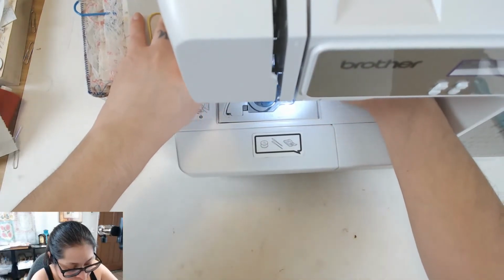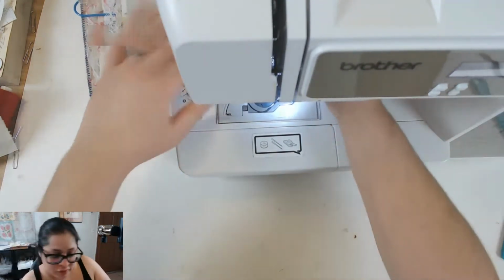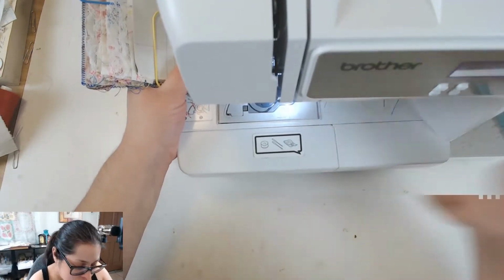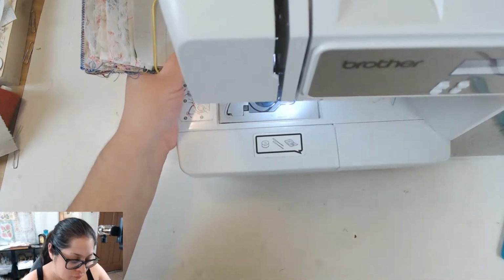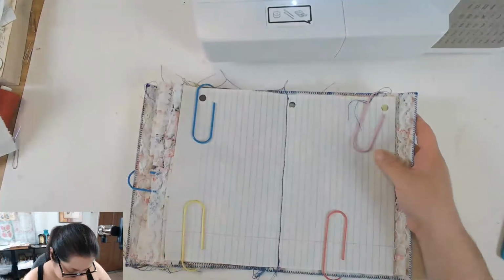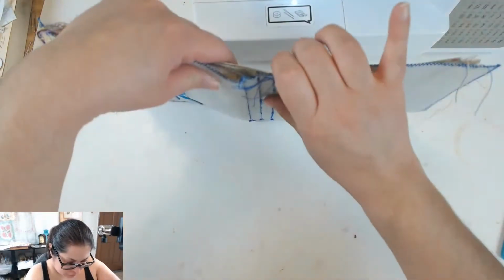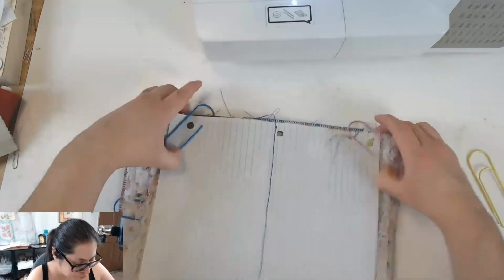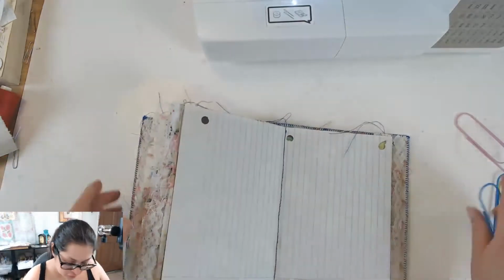Working. I sounded skeptical on the last parts. See, I need to try and sew over it just a tiny bit to make sure it's locked in there. Okay. That one kind of struggled because I don't know why. I normally don't have this much problem. I gotta check the bobbin. But we're good. We got it all sewed in.